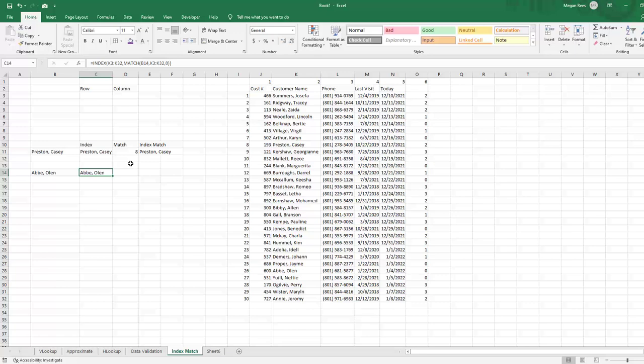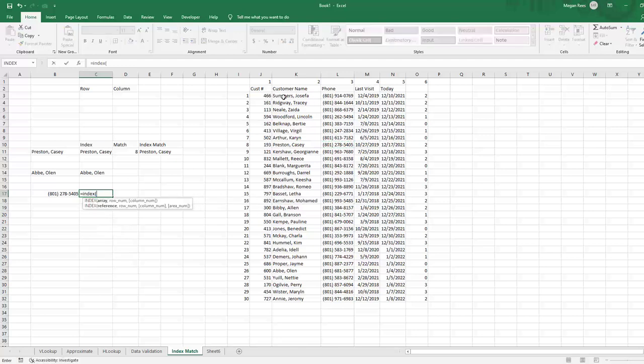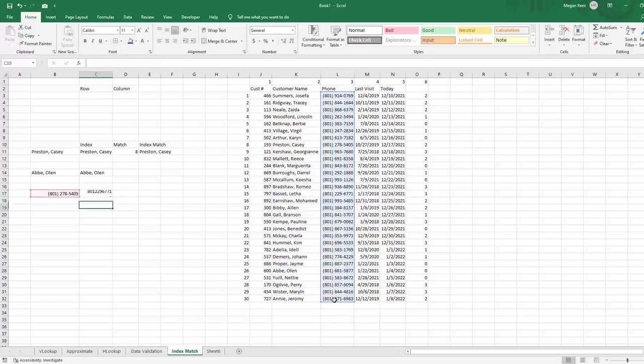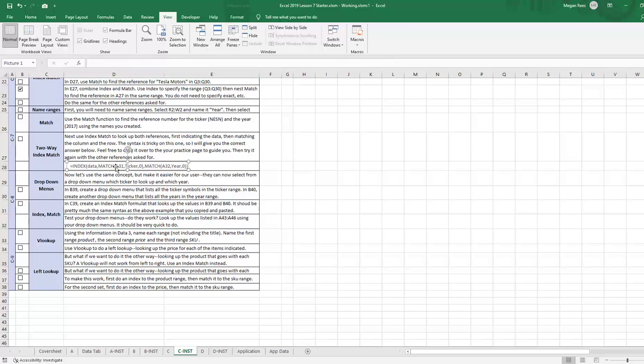Okay, because it's names, but when it's numbers, it's a little more obvious. Let's try a number. So if I come over here with this number, equals index somewhere in here, comma, match. I'm looking for this, comma, highlight it again. And this time, if I don't do a 0, I'll probably be okay because it's a number. Oh, that looks like I wasn't. I still needed to do it so it would find it exactly. There we go. So it still finds it approximate. So you really want to put that 0 in there or else you're going to get something a little bit crazy. And you may have to do greater or less than in the example depending on what you get. Now, I did want to point out that in your lesson, I know that that syntax is tricky. So I actually have it for you right here.